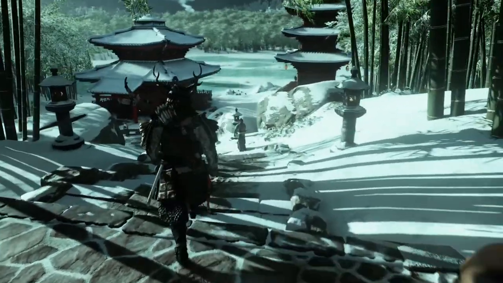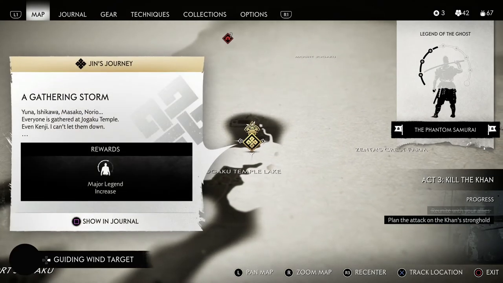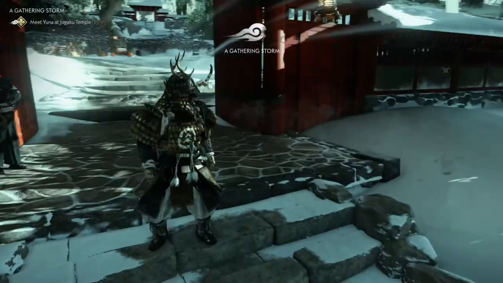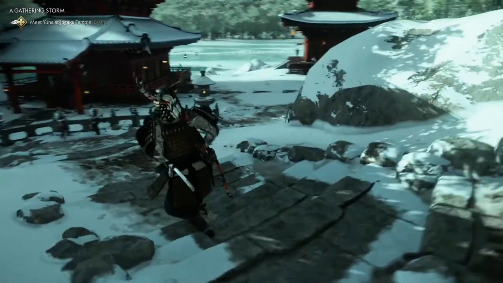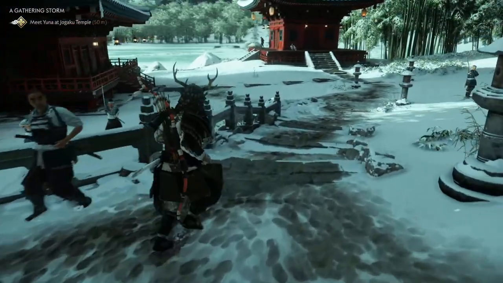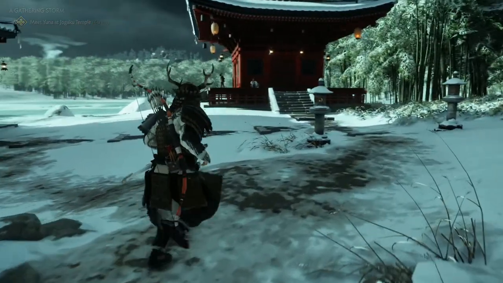Alrighty. So let's see here. Where is one of my missions? We're nearing the end of this game. So I'm going to mark this. Let's find out where this is. Okay, so we need to go to the temple. I believe this is the temple over here.